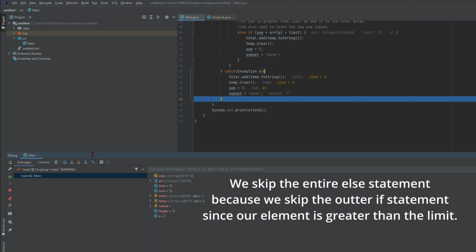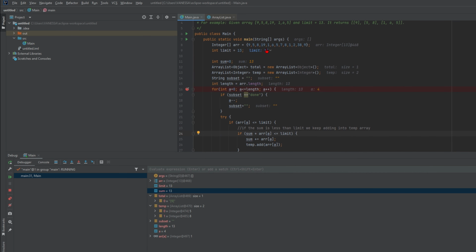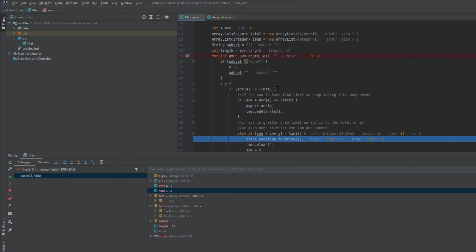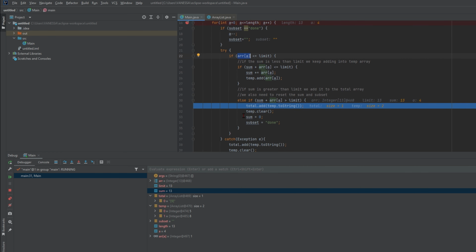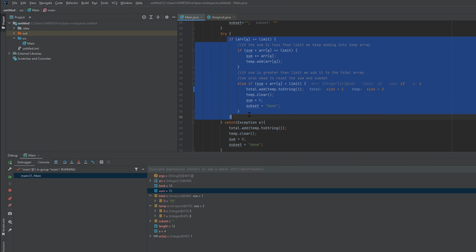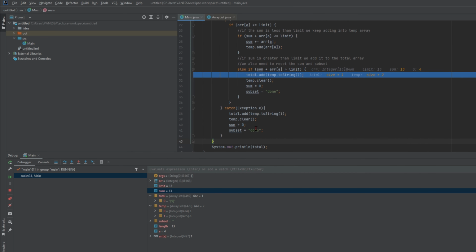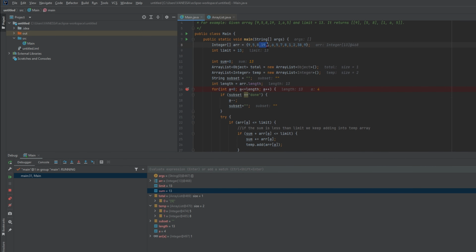It should fall through. It looks like it skipped it. And the reason why I was confused is because I thought we would be adding this 19. We're totally skipping this 19 because if we look at this first if statement, it says if our array element is less than or equal to limit is when we're inside of here. Otherwise, we can look at this entire if statement and it's just going to fall through the catch. That's why it fell all the way down.